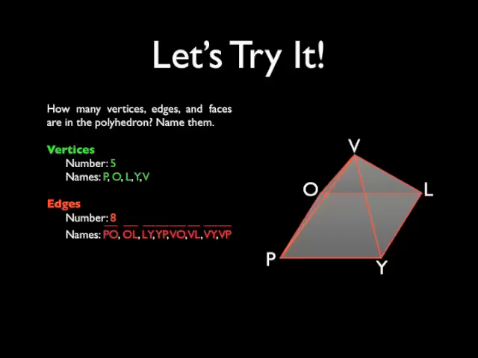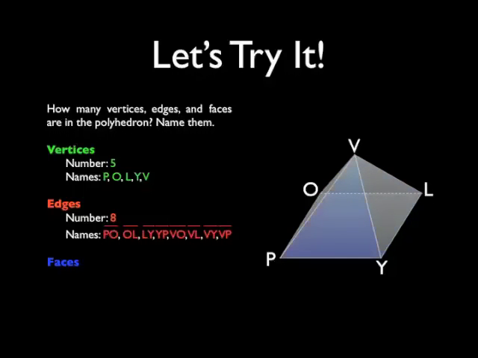And finally, the faces. How many faces are there? As always, I kind of like to start with the bottom. So the bottom down there, we have P-O-L-Y. Then if we look at the left side, there's that really faint sliver there, so that's 2. And then there's the triangle in the back there, that's 3. The triangle on the right side, that's 4. And the triangle in front of the figure, that's 5.